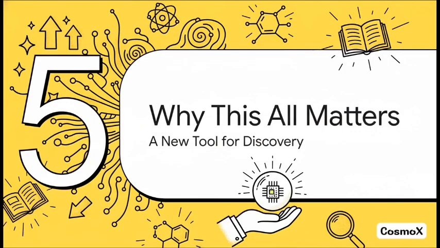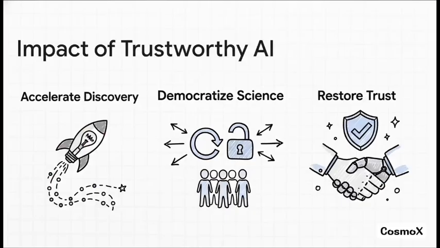So what does all this mean? I mean, an AI that can outperform other models and even human experts. That's not just a clever new chatbot. This is a fundamental new tool for science, and it has some really profound implications for all of us. A tool like OpenScholar can seriously accelerate discovery by helping researchers connect the dots way faster than ever before.